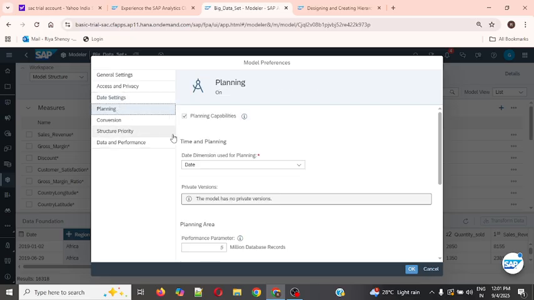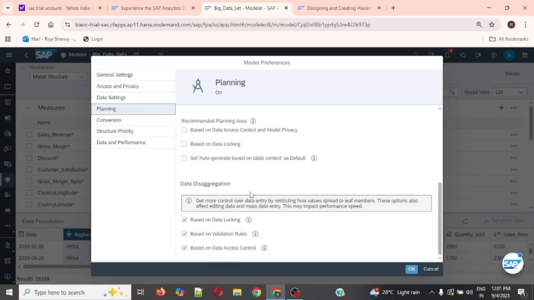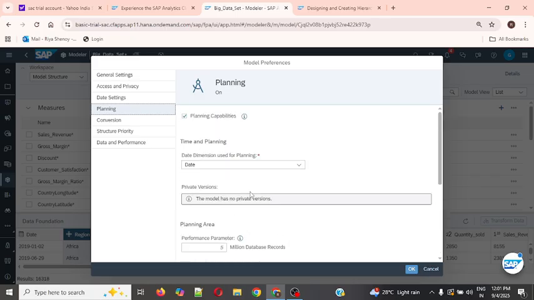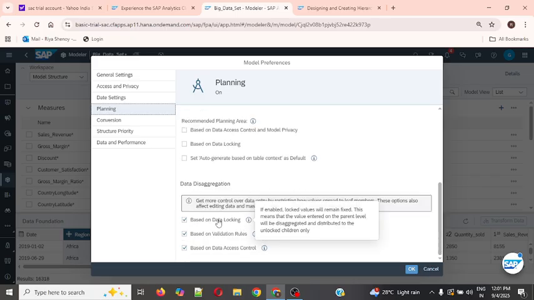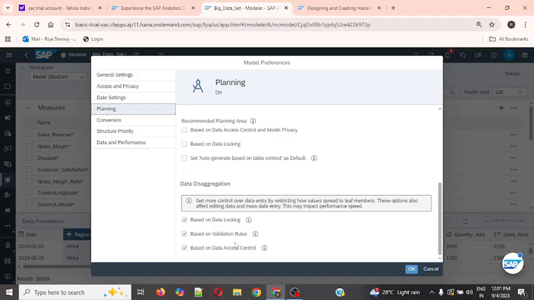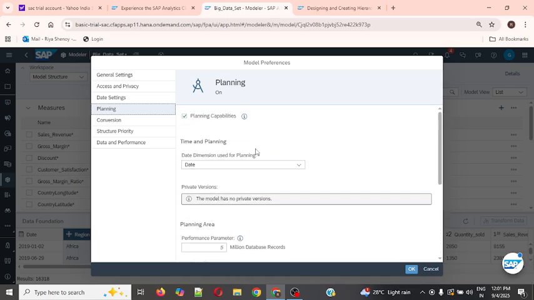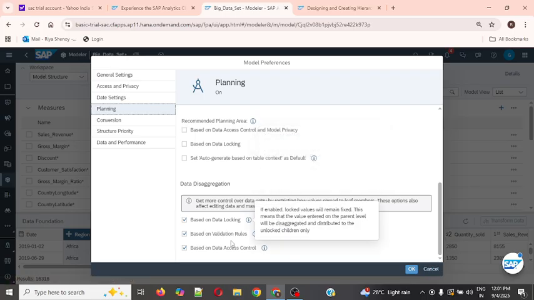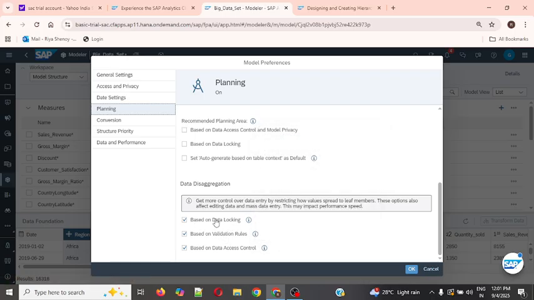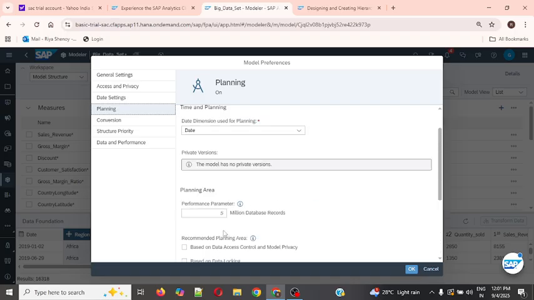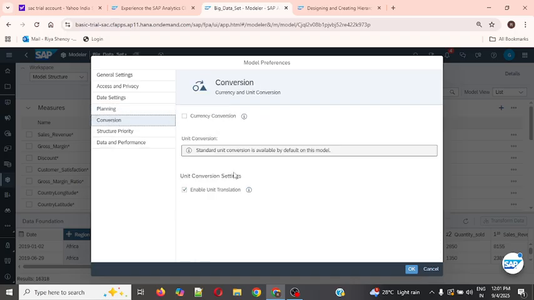Coming to the planning model, it also has some extra advanced settings. We have data locking, validation rules, and authorization, for the safety of your data. These are all extra advanced options. Coming to conversion, this is for currency translation.